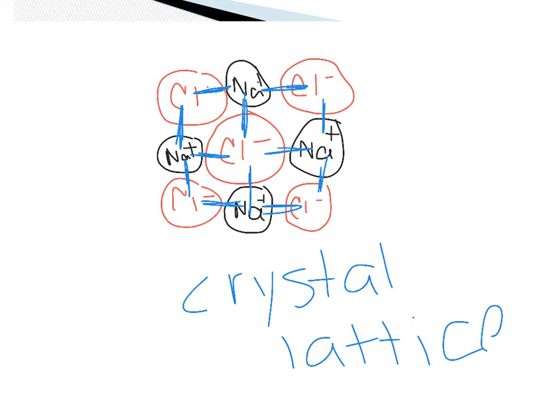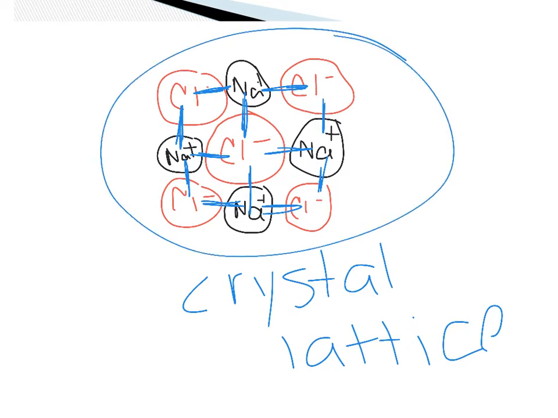Because think about it, look at all of that attraction that I drew with those little attraction lines. Each one of those is a form of attraction. That's a ton of attraction. It's going to make this structure really, really strong. Everything else we're going to learn about ionic properties is based off of this idea. If you understand why an ionic compound forms a crystal lattice, and if you truly understand what's going on with the crystal lattice, everything else just kind of makes logical sense.